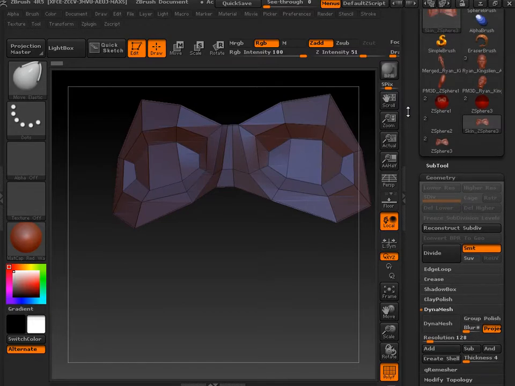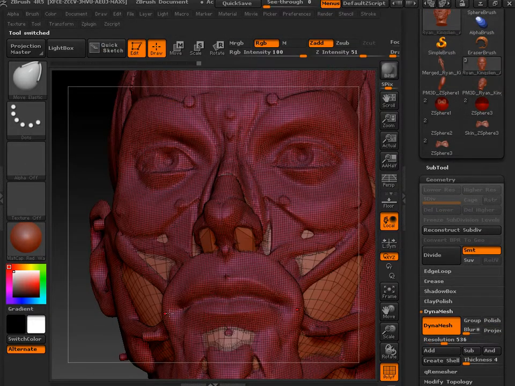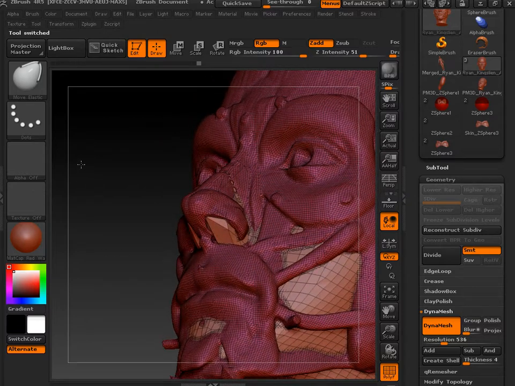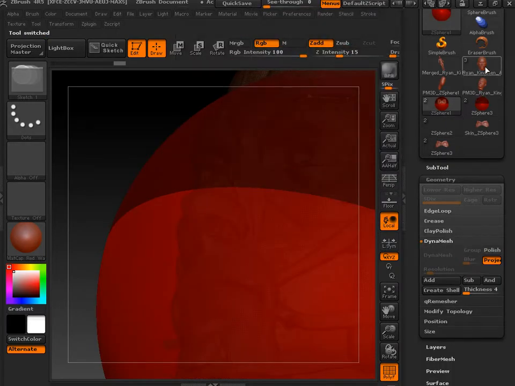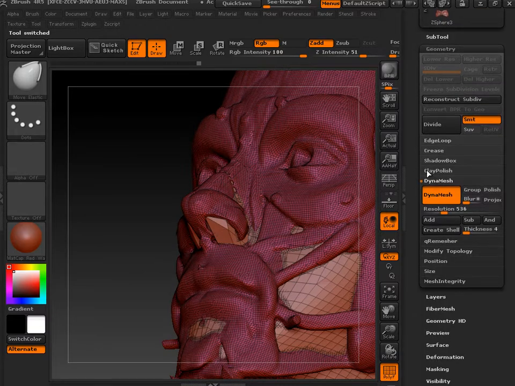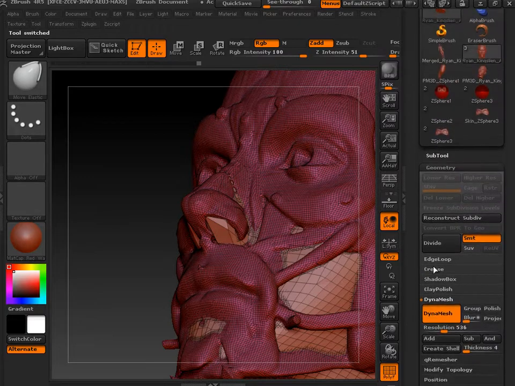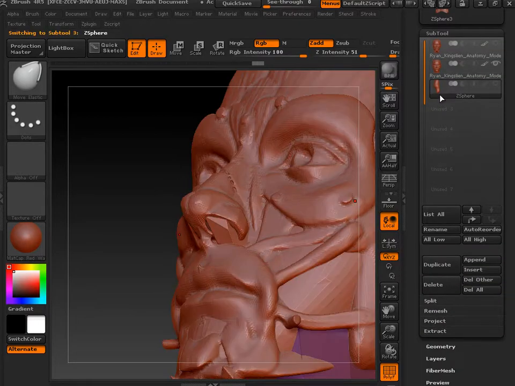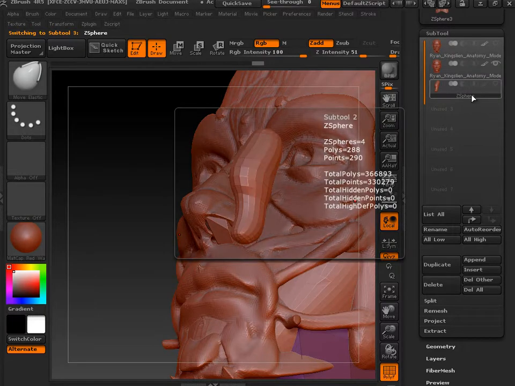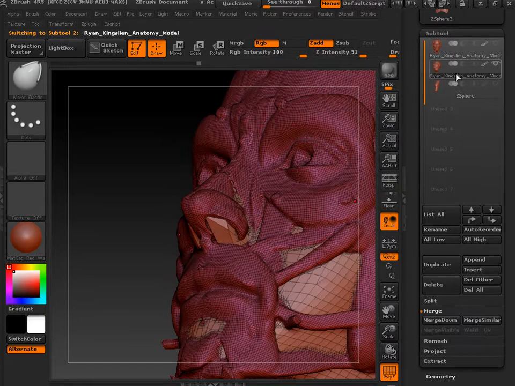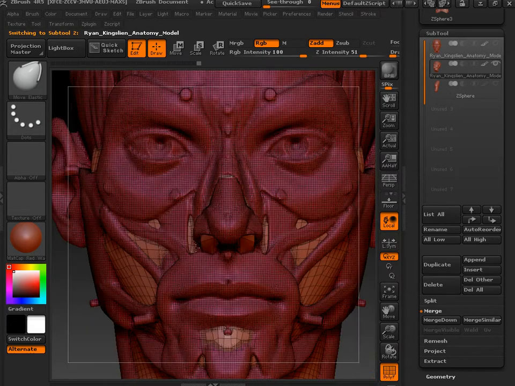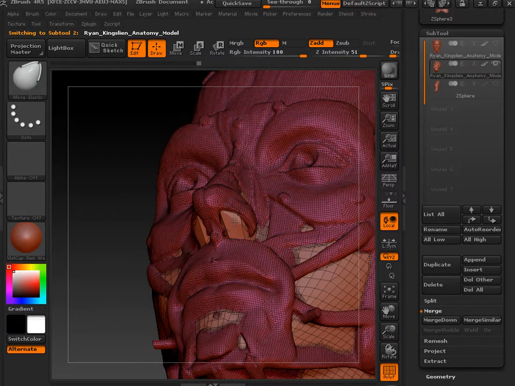Now I'm going to go find a model that I started as far as a repair goes. In this case I have a good start at this, but maybe I want to go all the way back. Let's see where I can go. Let's go to Subtools. So right now these are two different meshes, and I'm not really happy with the results here in the nose. Just not happy with it.